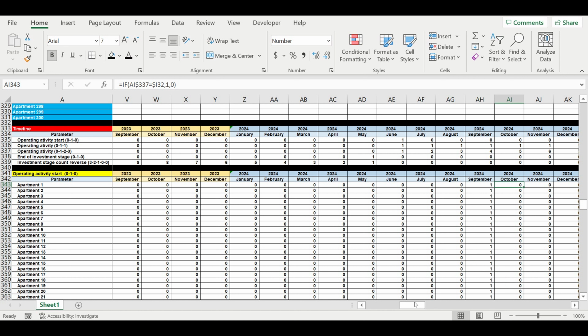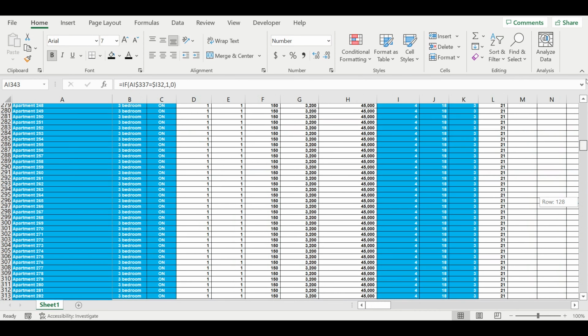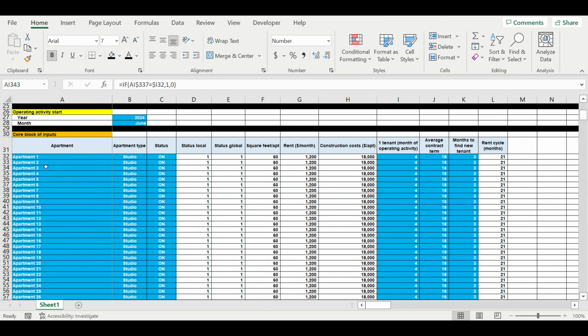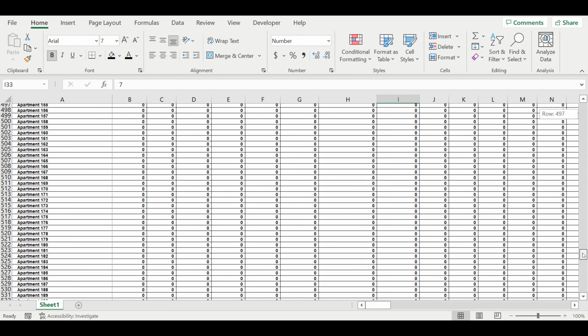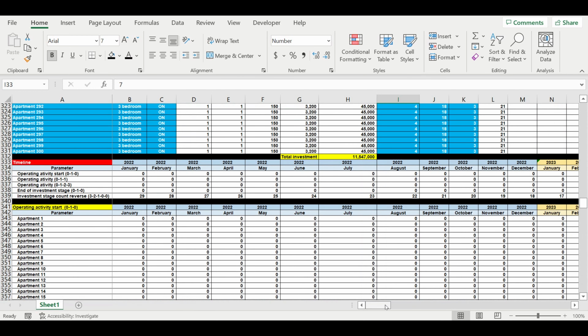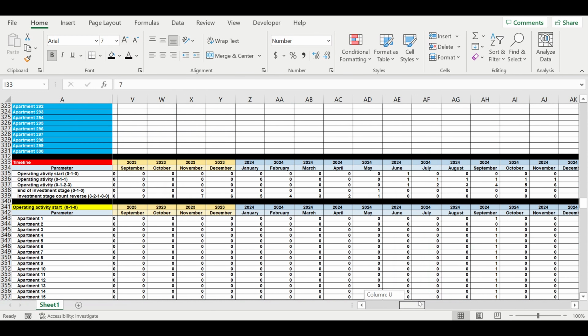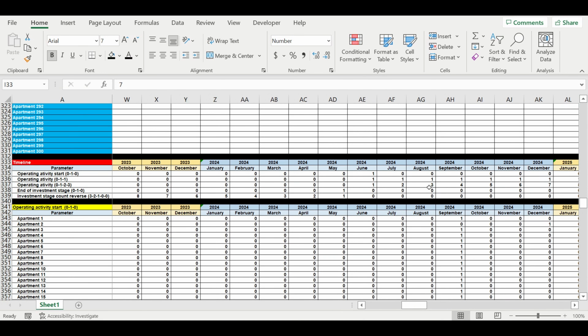Okay, I will show you the example. So for example, for this apartment number 2, we get the first tenant on the 7th month of operating activity. So we place here 7, then we go back. 3, 4, 5, 6, 7.